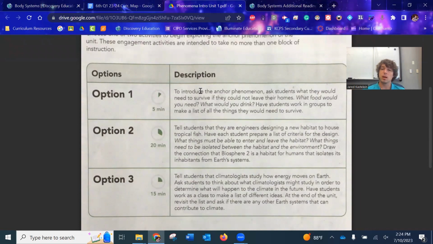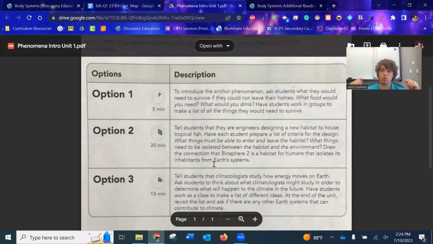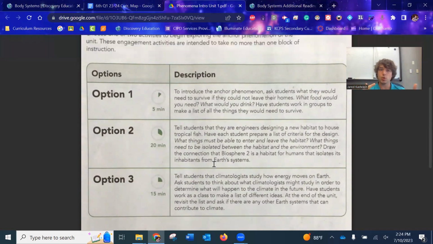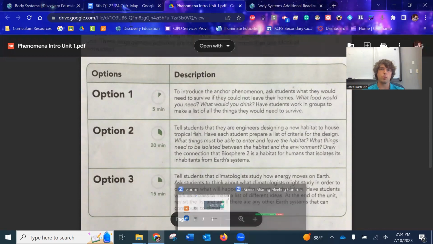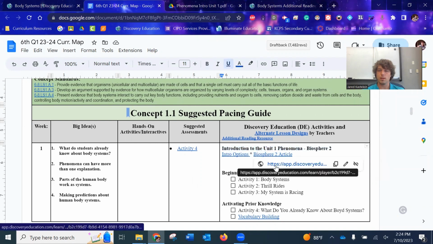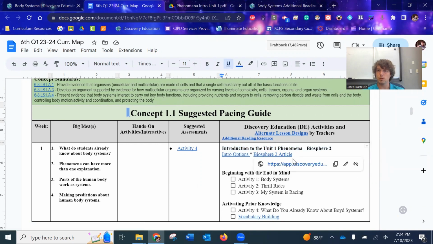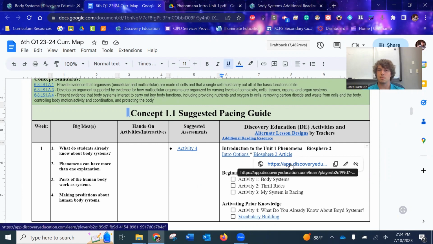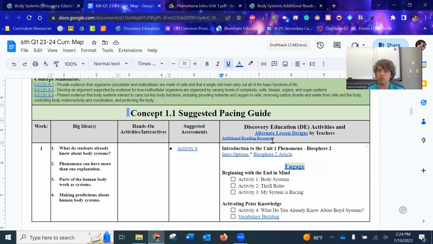And so this might give you a good idea for how you want to introduce the idea to your classroom. And so these are really good. Again, you can either find them in your teacher's book or it's right here. So hopefully you find that very useful for how do we introduce the unit phenomena. And I've also included some additional links depending on which unit you're in that might also tie into it, some additional things. That's not in every unit, but I'm trying to find some things that are in Discovery Ed that would be useful there.